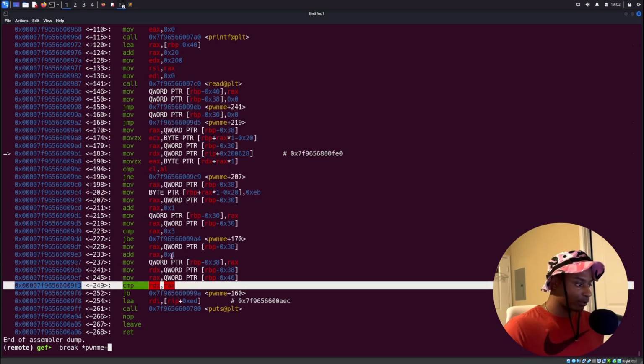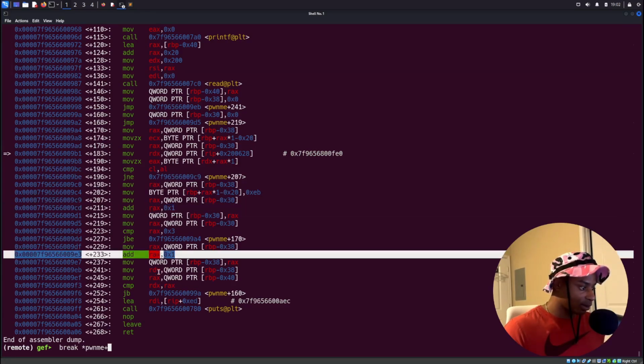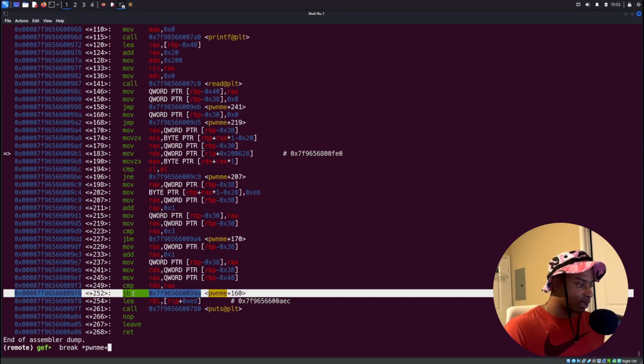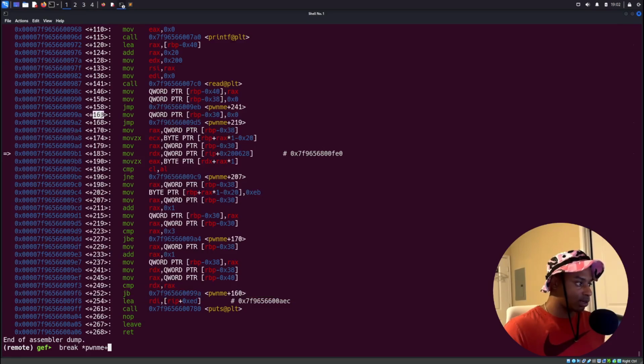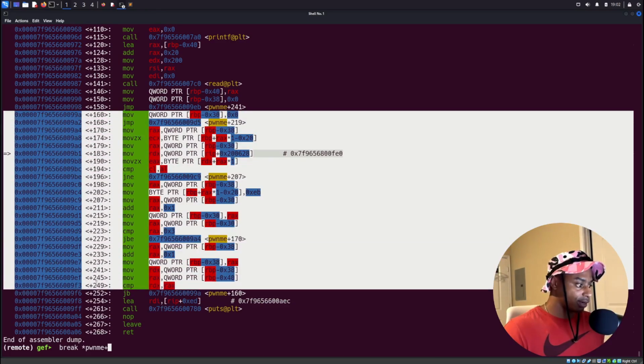We know there's a for loop because we see here EDI is set to 0, and then we're adding 1, we're adding 1. I'm assuming it's a for loop because right here it says jump below if RDI is less than some value and go to 160. So we're just looping through all of this right now.